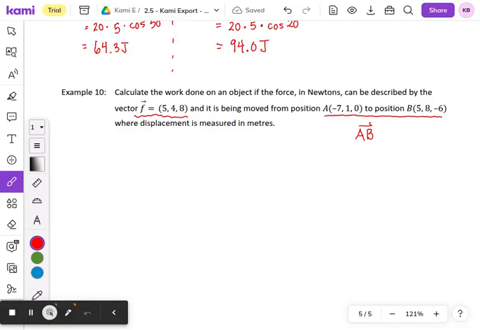So rather than use the dot product that is the magnitude of F times the magnitude of D times the cos of their angle, you're going to use the algebraic definition of the dot product. Okay, so before I give anything else, I'm just going to have you go ahead. So please pause and give it a try.